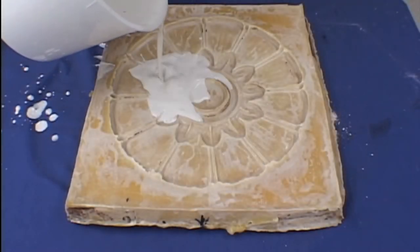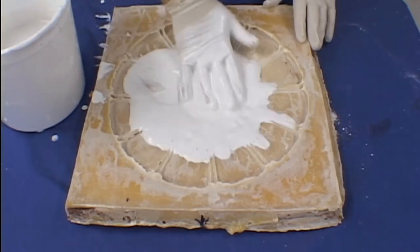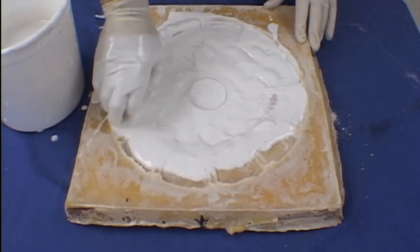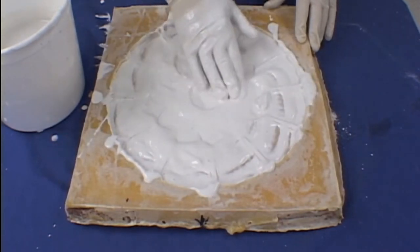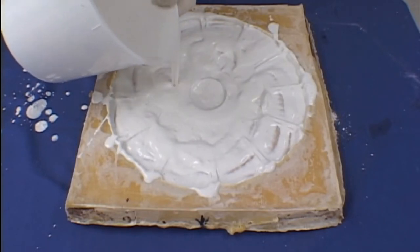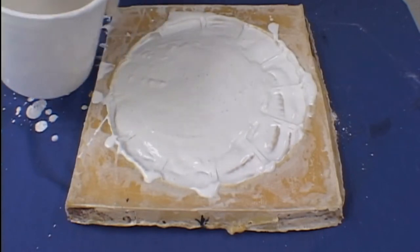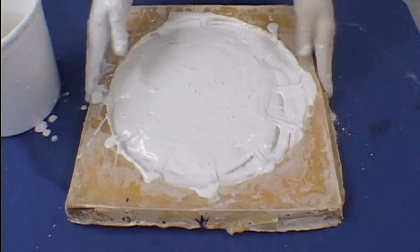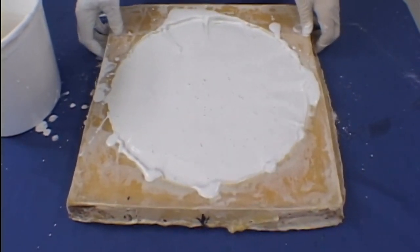Once again, we'll be using plaster as our medium for casting into the mold. Pour a little plaster in and then use your hand to work it over the surface of the latex rubber mold. This will ensure that you capture all the detail on the surface of the casting. After you've worked over the surface of the casting, you may top off the mold to a nice level point. A little shaking of the mold from side to side will help to self-level the plaster.